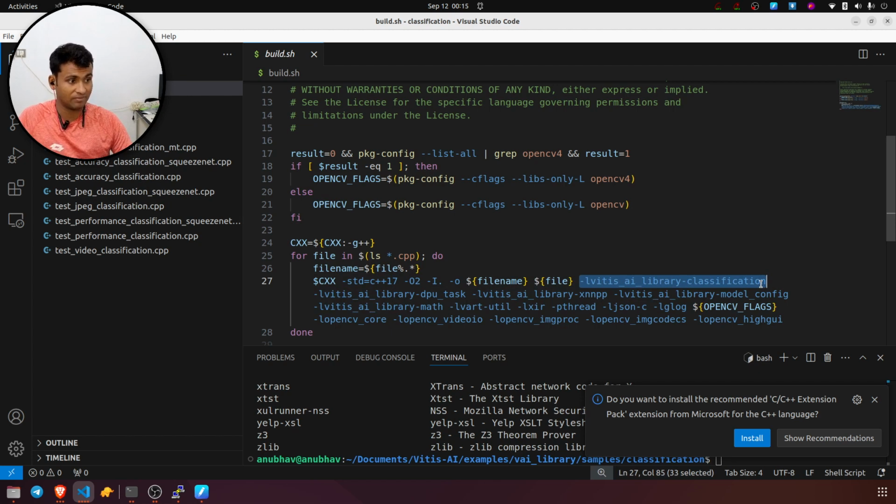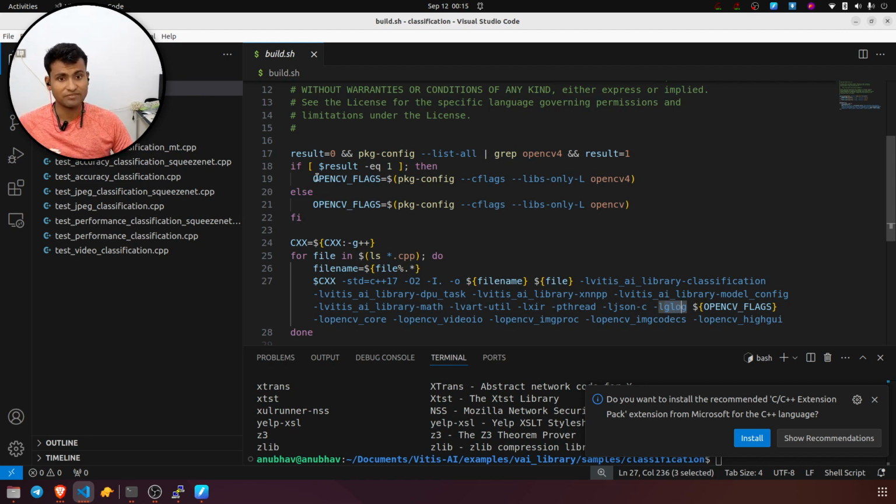Then the Vitis AI library DPU task, we had already explored the XNNPP task, the Vitis AI library model config, the Vitis AI library math, things necessary for the Vitis AI runtime library, the Xilinx intermediate representation, pthreads for threading, and JSON-C and glog for logging, the Google logging libraries.